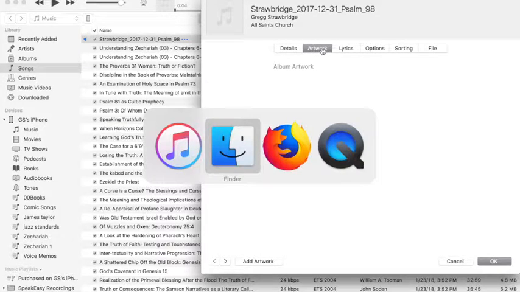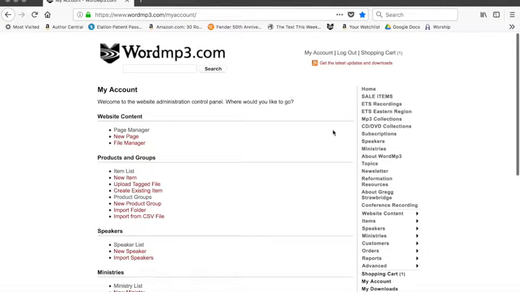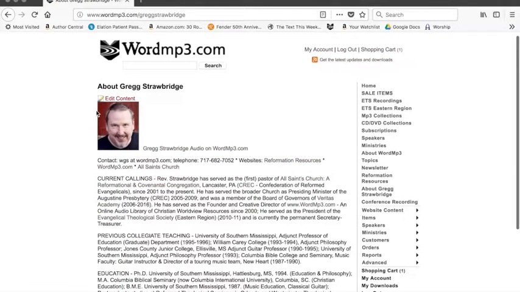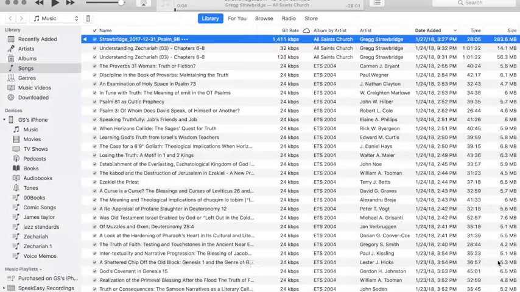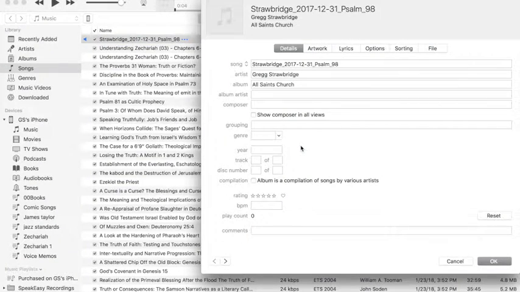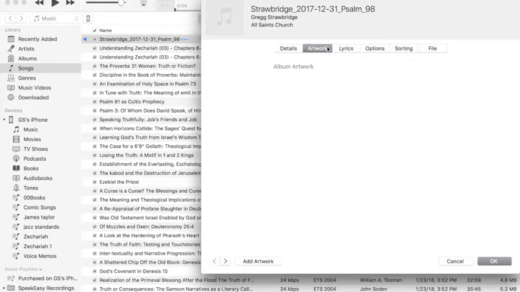Oftentimes I actually put in artwork, and one way to do artwork is very simply to take a photo and drag it over to the iTunes artwork section. So I've done that, and now you can see I'm adding a few more bits of information to it. I think it's important to add more rich information to these files that are going online, because then people can track them back and understand more about it. Maybe I'm a little bit obsessive compulsive about this, but I think that's valuable.